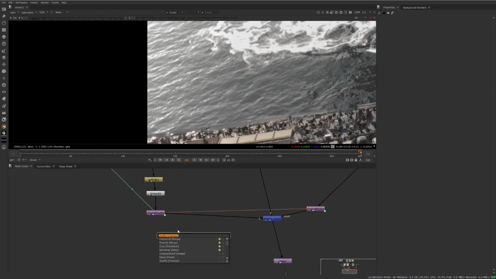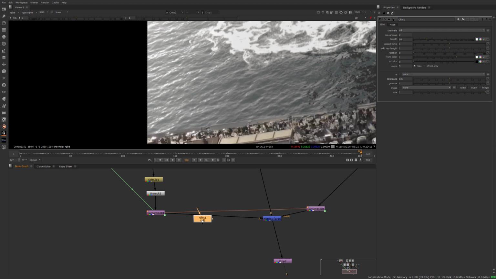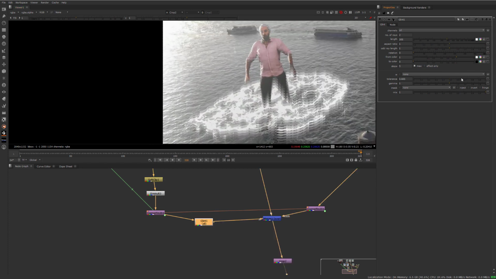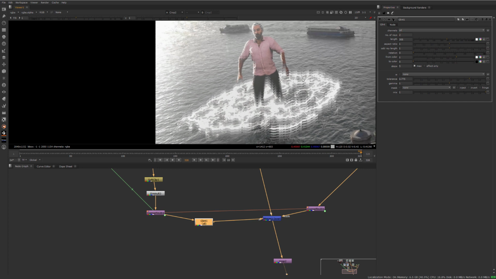I will add a glint node here. Set length, set tolerance, number of rays. You have to set it according to number of iris blades of lens. Now I guess it's around 8, I think.